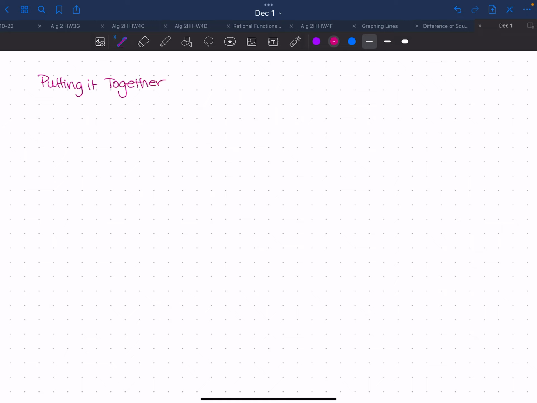We have been doing graphing of quadratic equations, and we have been solving quadratic equations, but now we're going to put the two things together. So remember with parabolas, parabolas have that U shape. And there's key characteristics that are going to help us graph this. So the key characteristics: whether it opens up or down, the vertex, the axis of symmetry.